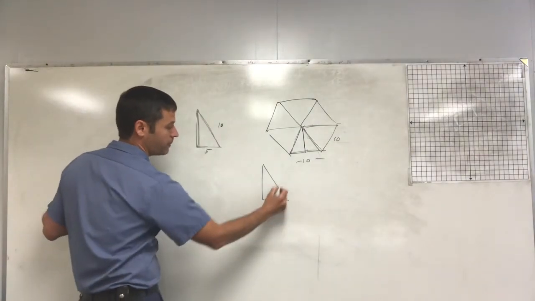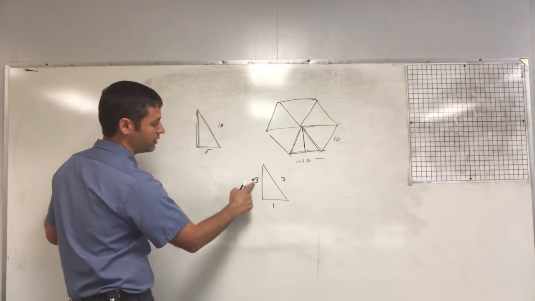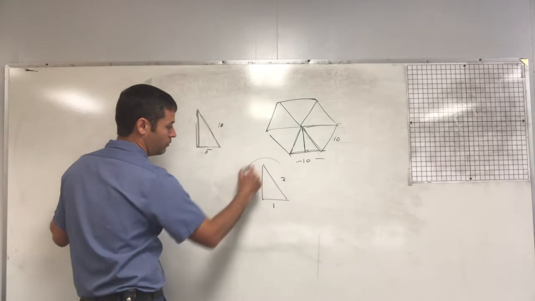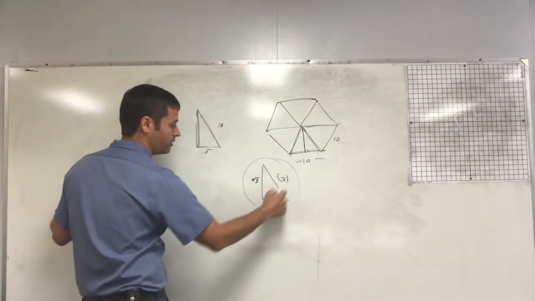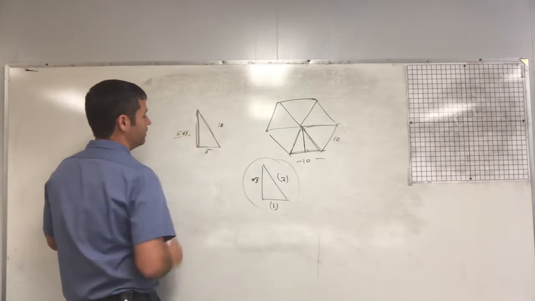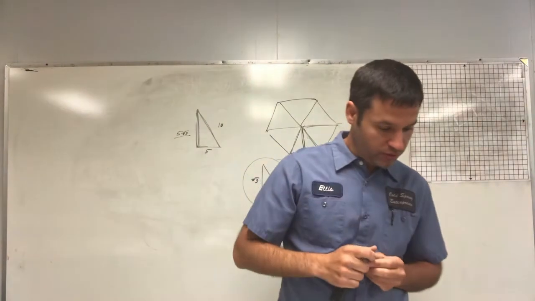So 1, 2, square root of 3. Whatever this number is, you have to take it times the square root of 3. So this number happens to be 5. This is kind of like 1 since this is proportions. This 1 is a 5, so it's 5 square root 3 is the apothem. And the book agrees with me on that.